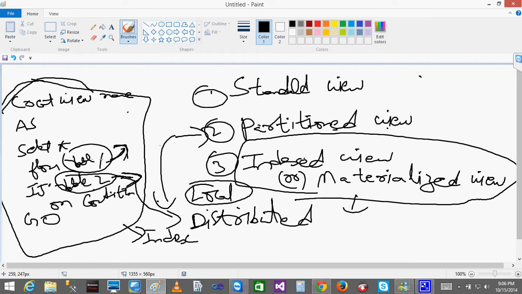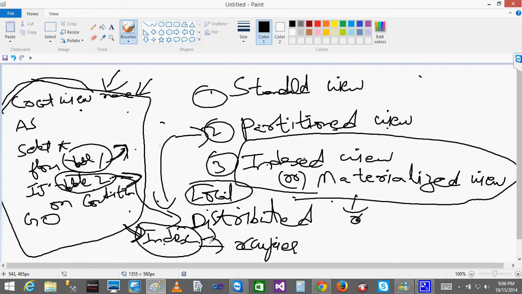It means that, like on the table you create an index, you will sort the data, right? So on the view you can create an index. When you create an index, the index occupies some space for storing the data, right? So materialized view or indexed view, both are the same. It means that you will be creating an index on the view. So since you create an index, the materialized view will occupy some space for storing the sorted data, or for storing the indexes.